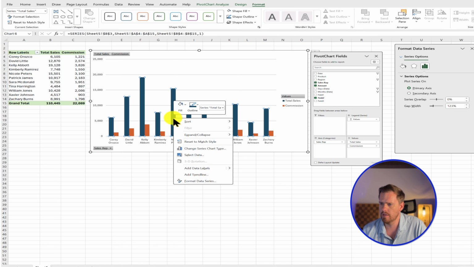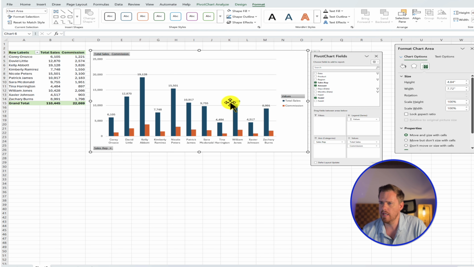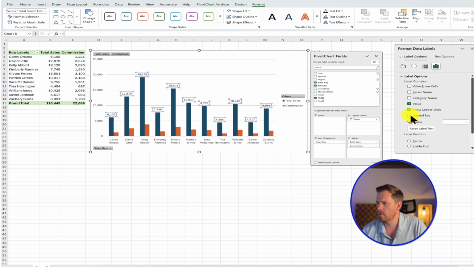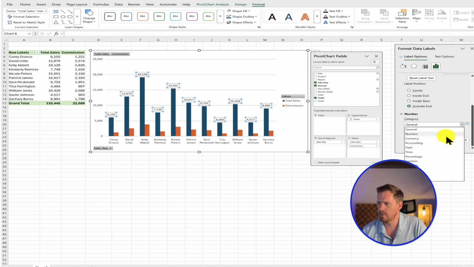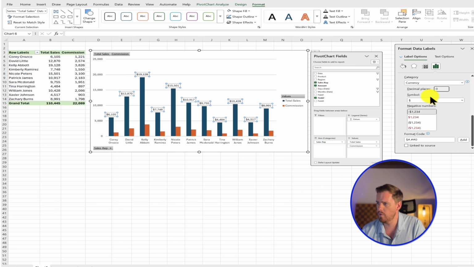All right, so now that our data bars are buttoned up and tight against one another, we're going to select one of our data bars here, and we're going to select Add Data Labels, Add Data Label, and now we can see the corresponding amount with each one of our total sales by person. To clean this up a little bit, we're going to right-click into those data labels, and we're going to select Format Data Labels, and we have all sorts of different options here. We're going to go down to number, and we're going to change it from general into currency, so that way we can see the numerical amount. We're going to get rid of this so we don't have any decimal places.